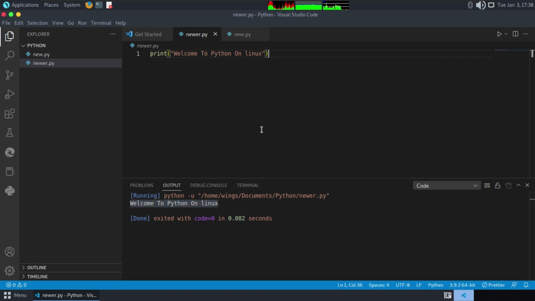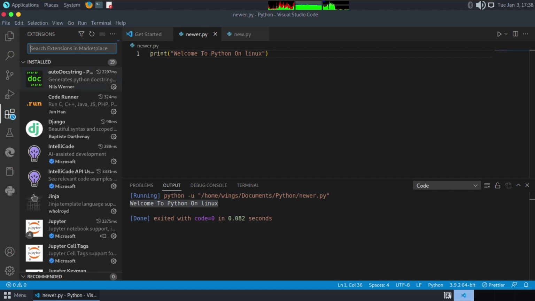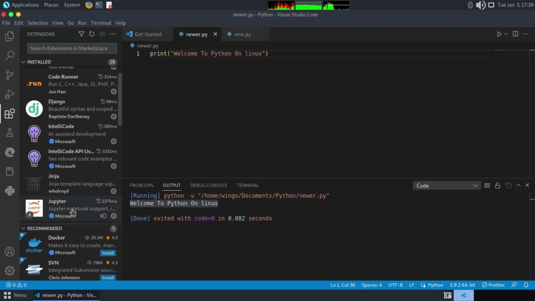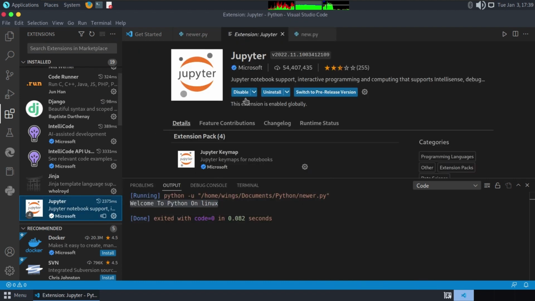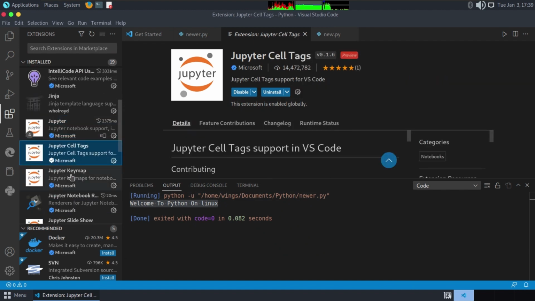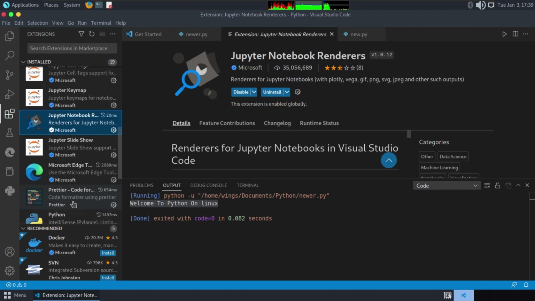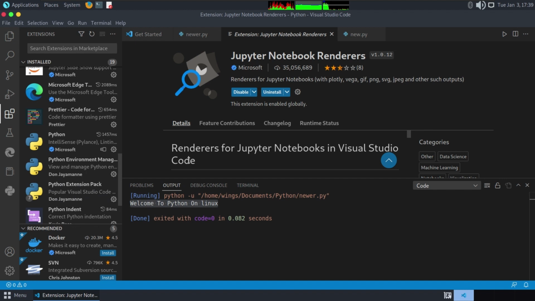So this is how you install Python in Linux. And also there is one extension in Visual Studio Code that I will recommend. It is called Jupyter Notebooks. So I'll click on the extension and type Jupyter, but it's actually here. So all I have to do is to click on this one, and then it has been already installed. When I installed the Python, it has been installed already. That's actually nice. So that is all for installing Python in Linux.